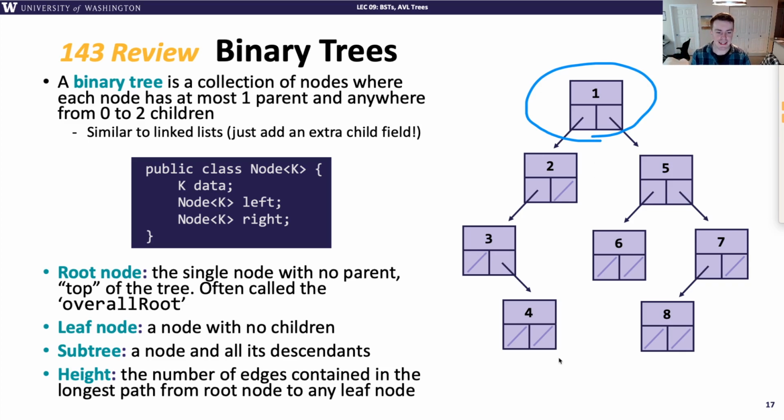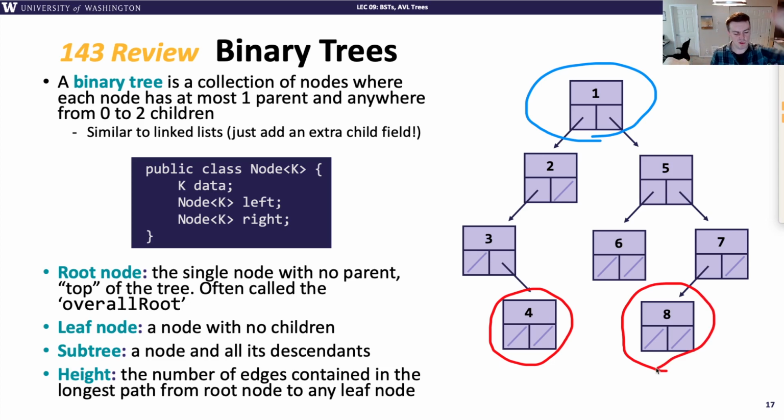We also have the idea of leaf nodes. So leaf nodes are nodes at the bottom of the tree that don't have children. And so you can already tell that this picture is a little upside down, right? The root of the tree is at the top and the leaves are at the bottom. But if you turn it upside down, it looks like a regular old tree that we're used to.